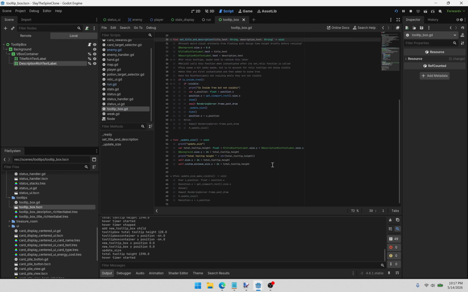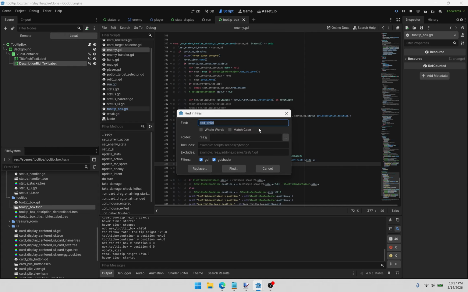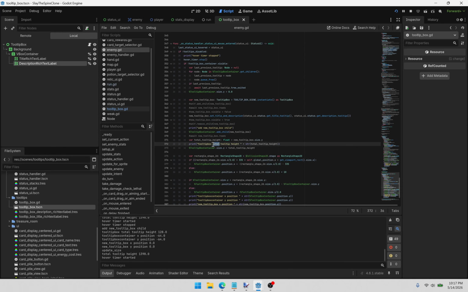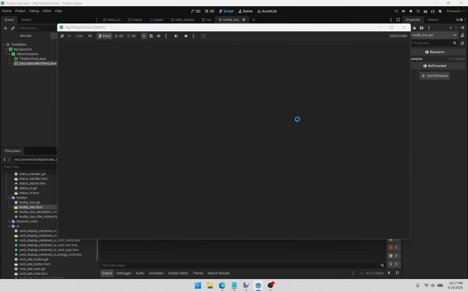Because tooltip height. Oh, so that's this right here. Okay. Let me make that more clear. Right.